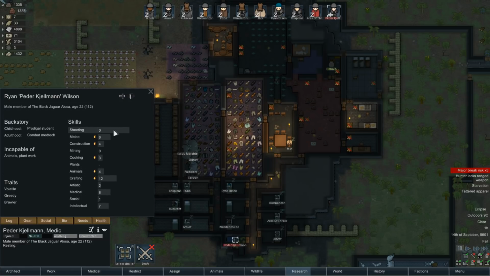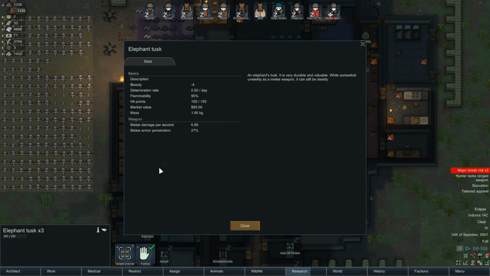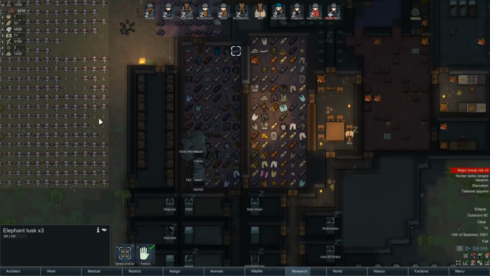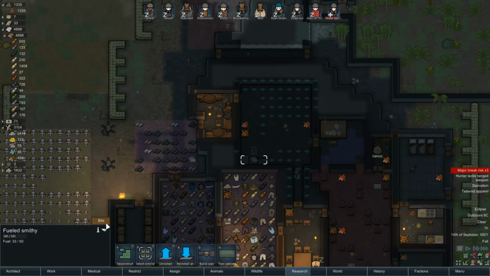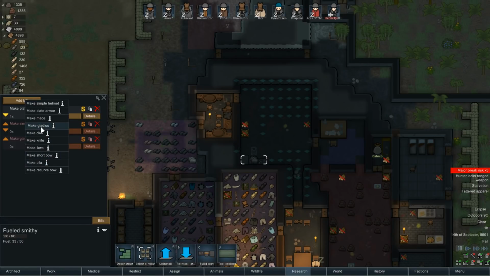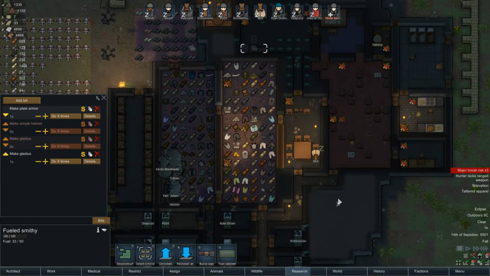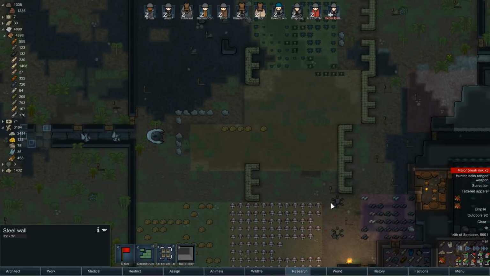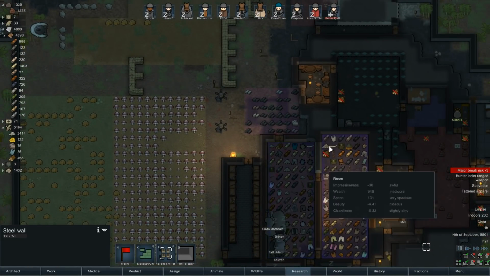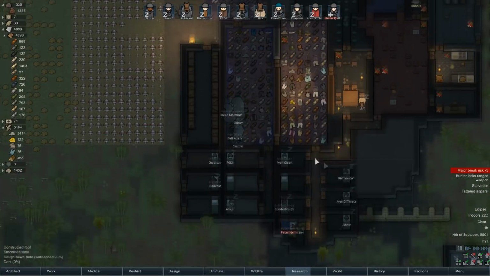So what are you wearing? What are we doing with you? Melee 8. I think you've been using the elephant tusk, which has a decent DPS, but we even have plasteel, right? We do have plasteel somewhere, 35 plasteel. We could actually consider making a plasteel gladius or something. Let's just check that for a second. Oh, we did make a gladius. Where's the damn gladius then? Is that lying outside here somewhere? I guess I was making one for Peter. Not steel. Make plate armor. Make gladius.